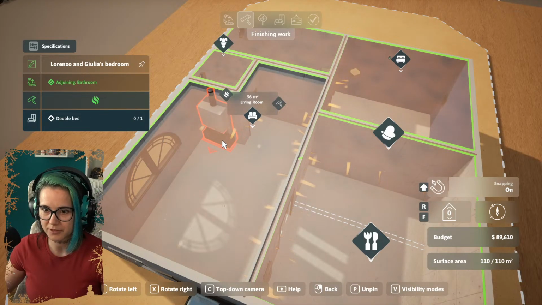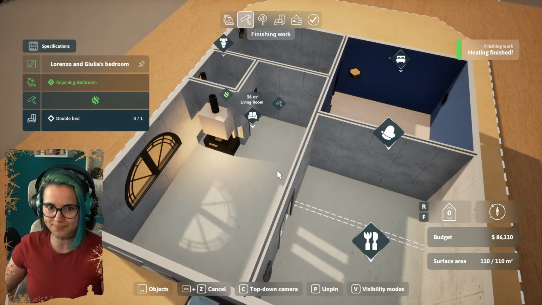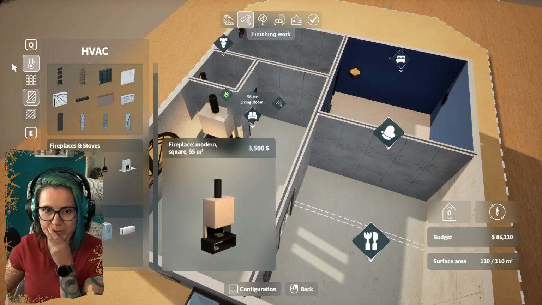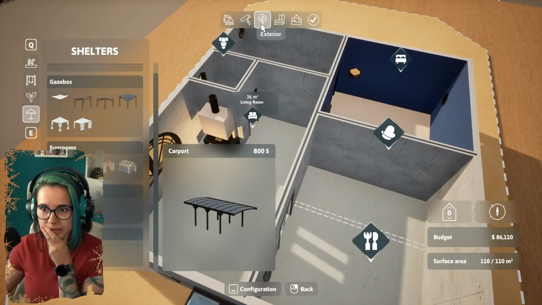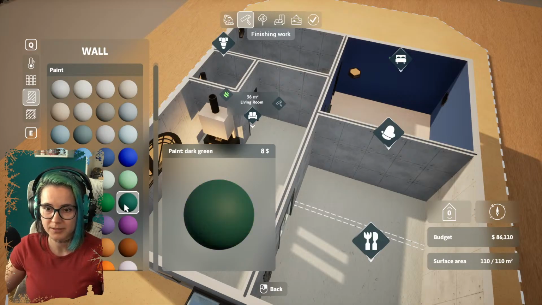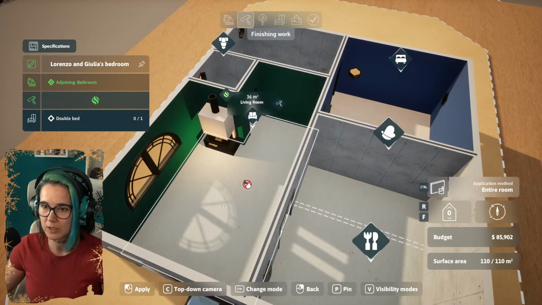Oh, snapping was off. Here we go. Beautiful. Okay. We don't need air conditioning. We have a roof. Oh, we need more paint and stuff. Ooh, I love that.